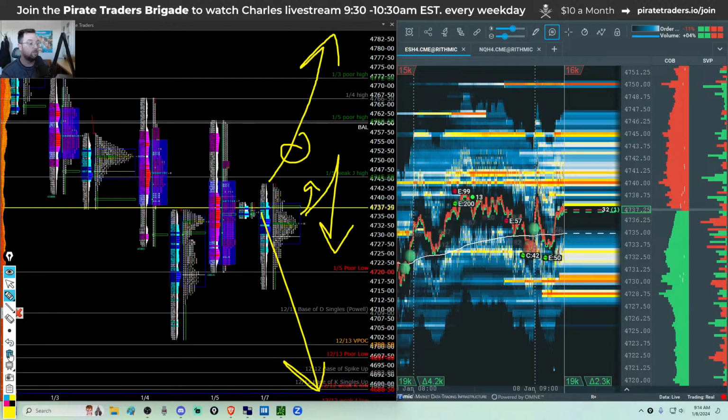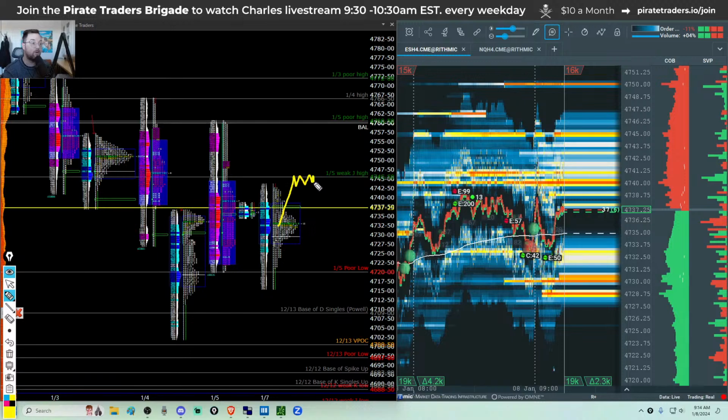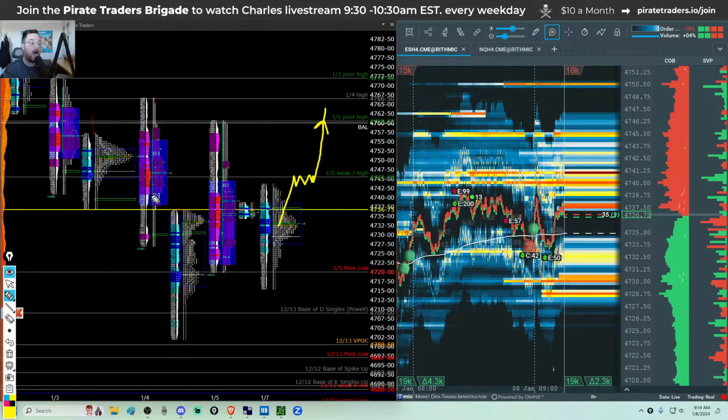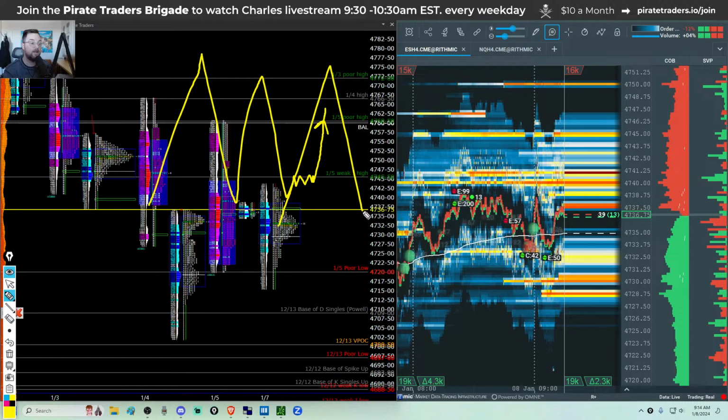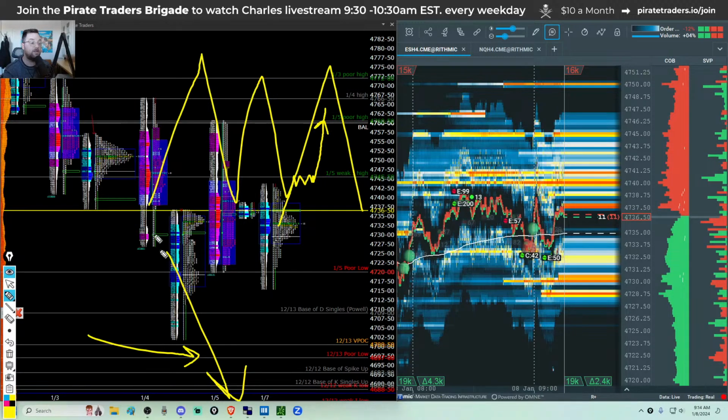Okay, great. Well, let's say they get above there and they find support and they keep going and they get all the way up to yesterday's high, up at 47.60, right? Well, if they get all the way up there and then they poke above, now we know the higher probability is that they're going to balance with time. Now we know the chances that the market's going to keep going lower are significantly less. Because if the market wants to keep going lower, it should not make a higher high on the daily time frame. It should keep going lower today.